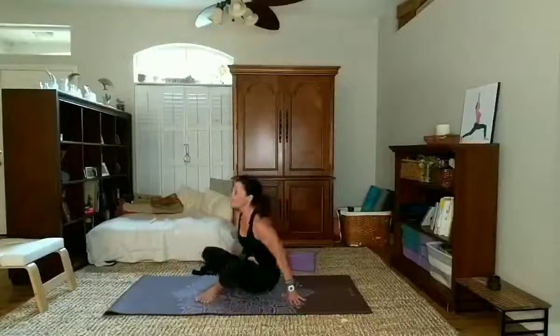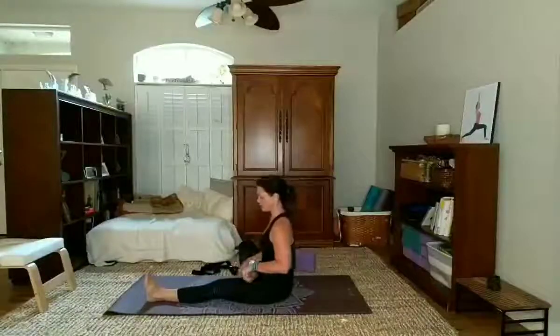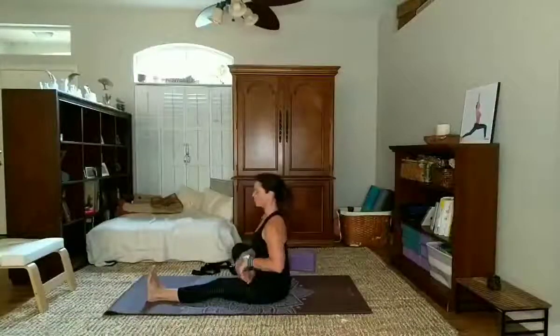So if you're in half lotus, just sitting up nice and tall, maybe even invite the fingertips to the earth, find that alignment again, breathe. One more deep breath in through the nose. On the exhale, extend the left leg. So keeping the right foot in half lotus, extending the left leg long. So the left knee and left toes are pointed up.